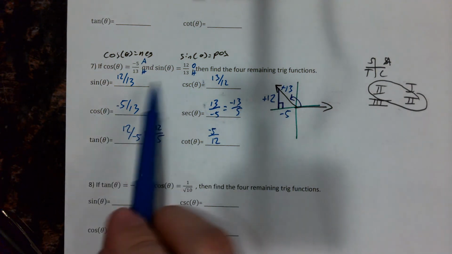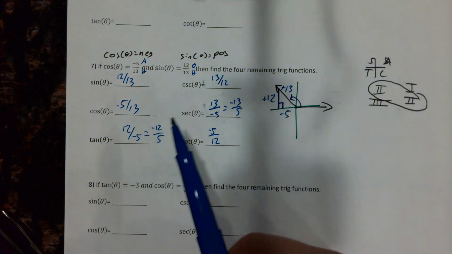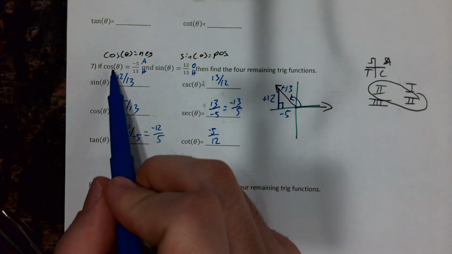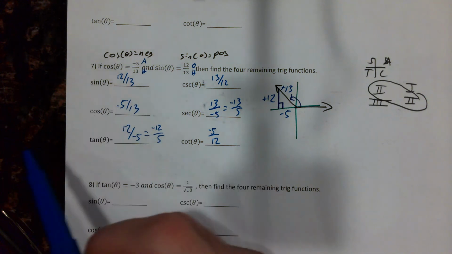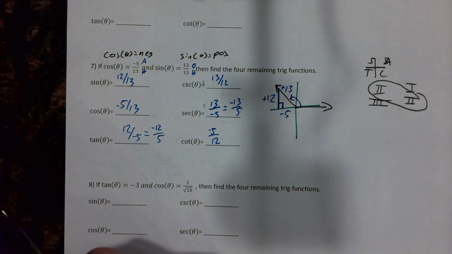And so that's the fourth way to be given the information. They have to tell you what quadrant it is, and then you use those ratios, right? We don't know anything about the angle, but we know the ratios. Use the ratios to help us out and find the side lengths.